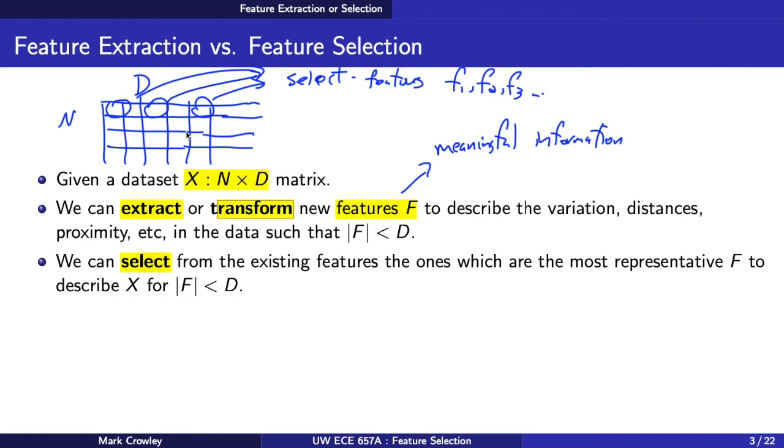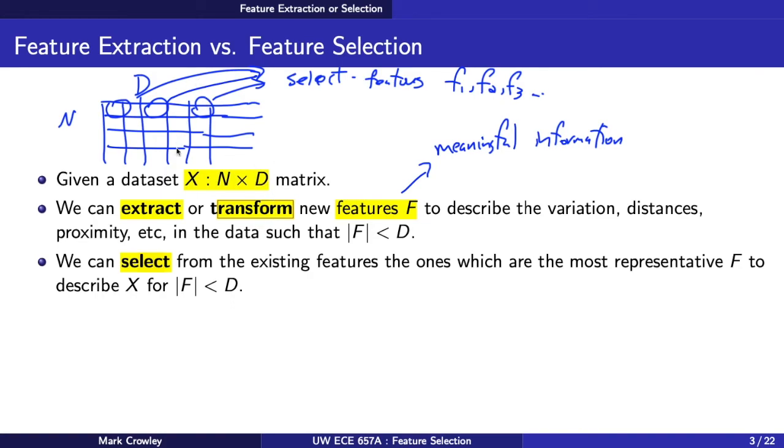So we do some analysis on this matrix, and if it's a matrix of numbers, the essential thing is you compute eigenvectors and eigenvalues of this matrix, and that tells you something about directions within this d-dimensional space that are the most important in the sense of variance. So you essentially rotate the entire space of this data into one where you can rank the directions and say, well, if I only had 3 directions, I would pick these 3, and you use them. But these new features don't correspond to the original data at all.